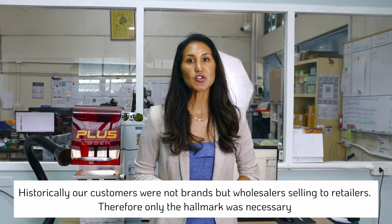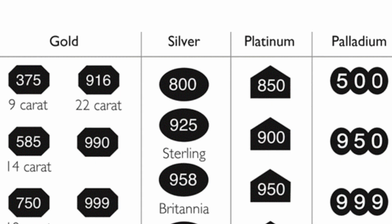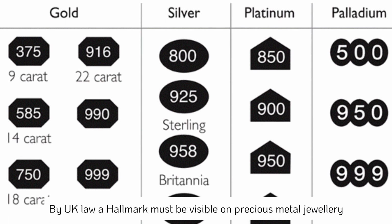But as they would distribute the mass-produced jewelry that we produce directly to retailers who are not brands, they may not have a logo, but they will require the metal hallmark on their pieces, which is the legal requirement, at least in the United Kingdom.